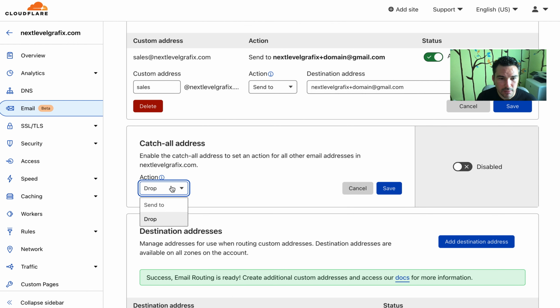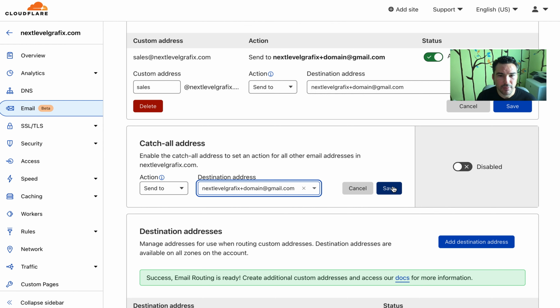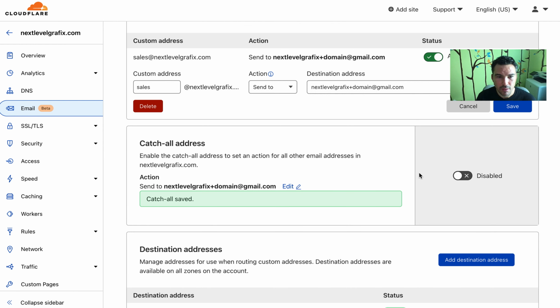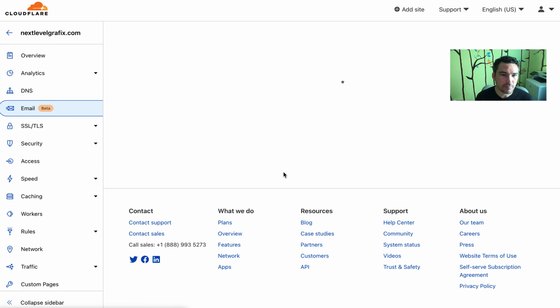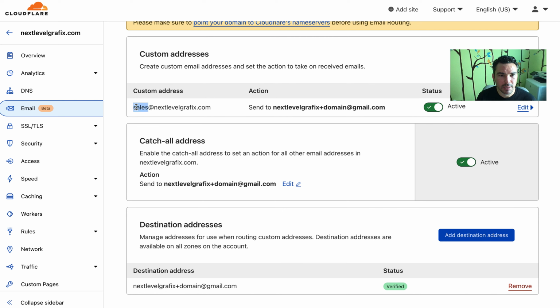Now with catch-all, you can send to either the same or different email address, one of the ones that you verified. And catch-all is now enabled. I'm going to refresh. So whenever someone sends an email to sales at or support at or anything you can make up, including junk email like heybob@yourdomain.com, even though you don't have that set up and you don't want to receive email there, a catch-all address is anything at yourdomain.com that is going to be forwarded there.